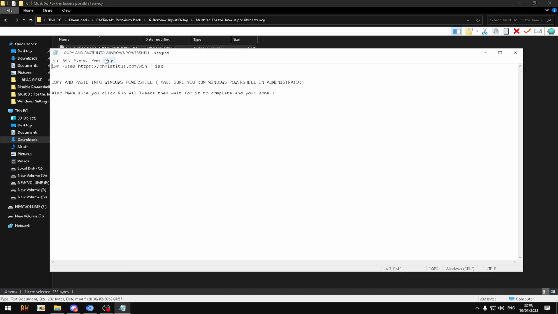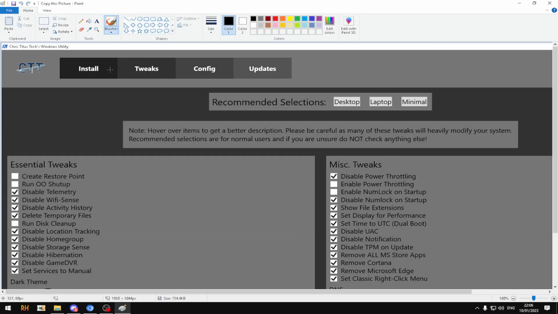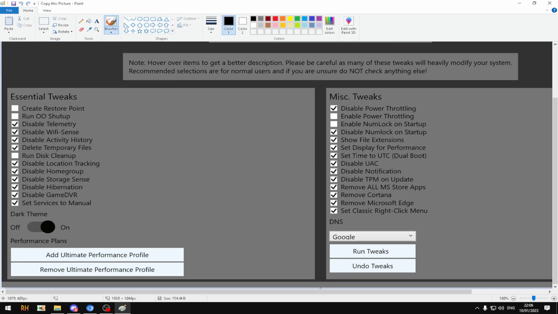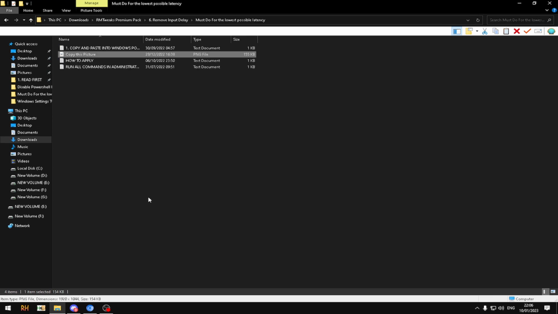Must do for the lowest latency. What's this? It's just telling you to download a tweaking tool made by a YouTuber called Rteaks20787, because it literally says his name, and if you copy this image, you can see Rteaks20787 Windows utility, and he's telling you to copy this because he doesn't know what he's doing. He doesn't know how to make his own scripts to do everything for him, and he's just stealing tweaks and doing that. Oh yeah, keep in mind, he's not selling this for free. If it was free, it would be better, but even still, that's still bad because he doesn't know what he's doing.